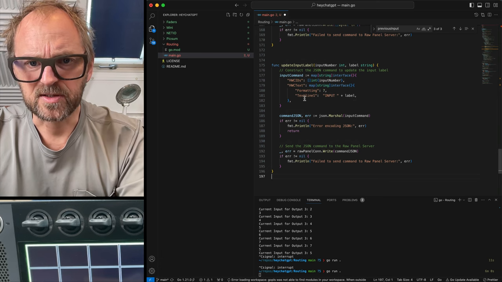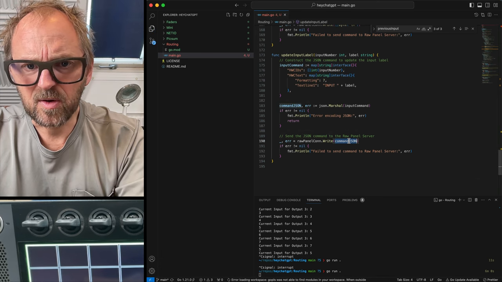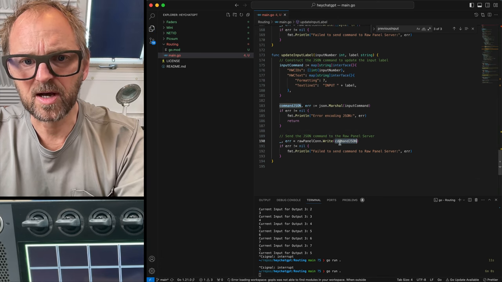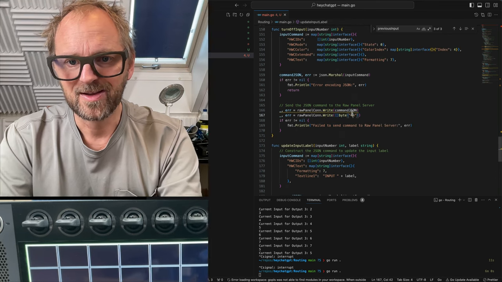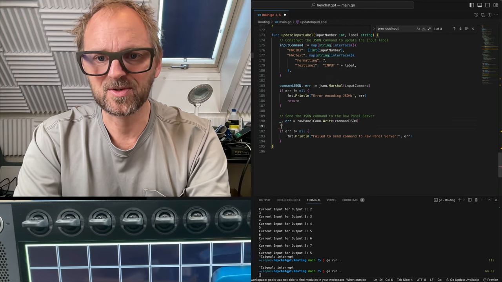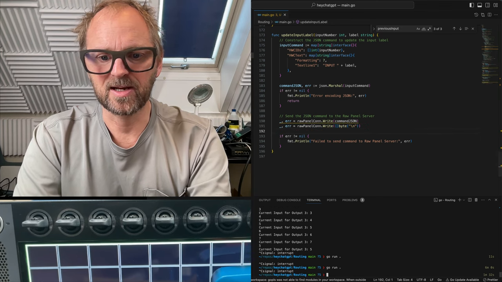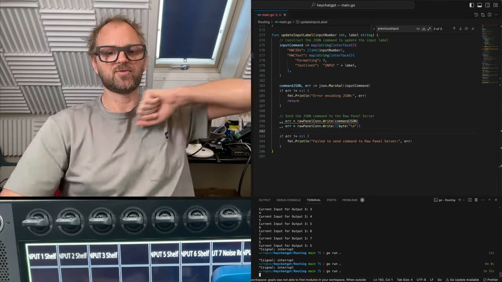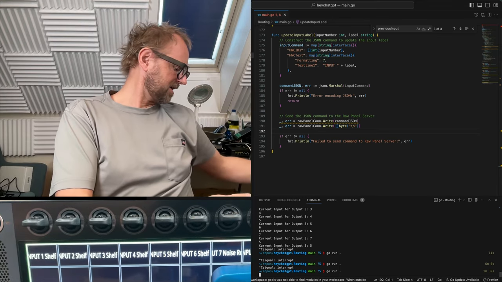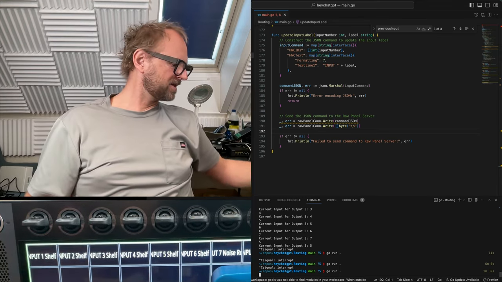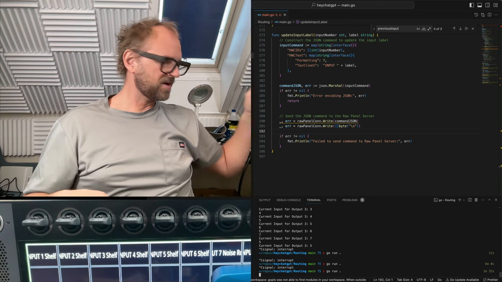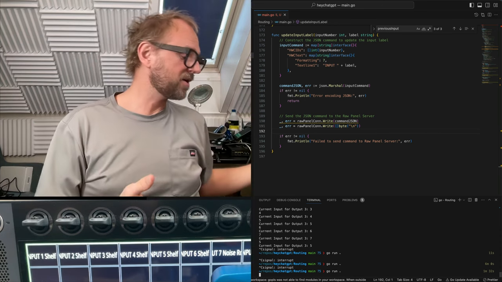And probably it will send this over. Did it also put that command in at the end? No. I still need to end it with this one. So somehow it just struggles so much with these line endings. Okay, so let's try to run this. And you see in the panel, it already put these in. It says input one, shelf, blah, blah, blah. Those labels are communicated over to the smart panel.